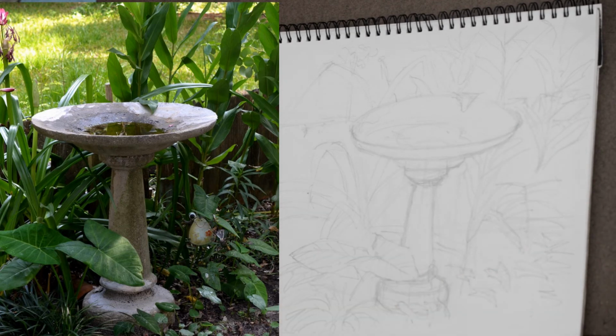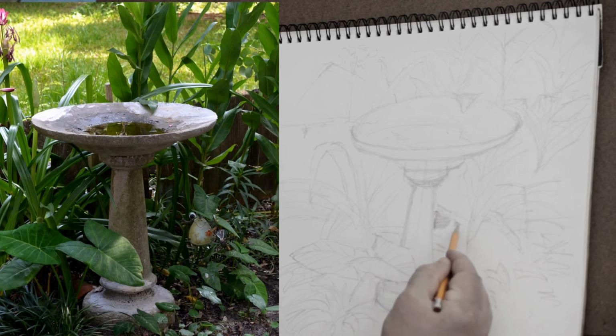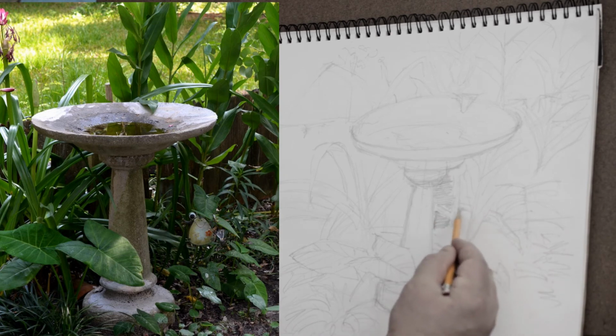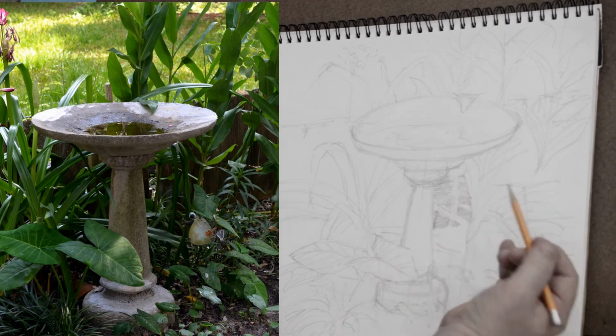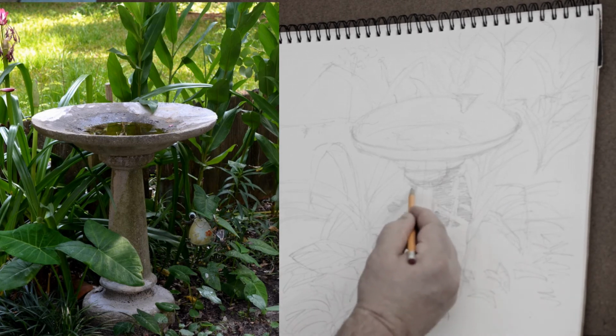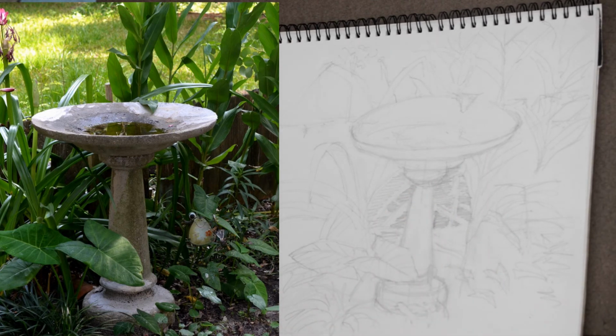And I am struggling a little more at this point, trying to decide what plants to leave in and what plants to ignore. You can't really reasonably draw everything that you're seeing onto the paper. You technically can, it would just take a long time. It wouldn't be worth the effort, in my opinion. There are things called cameras that'll do that for you. You don't have to spend all that time to get it exact. But the idea is to use your judgment in picking out the things that you want to include in your drawing and what things to leave out.